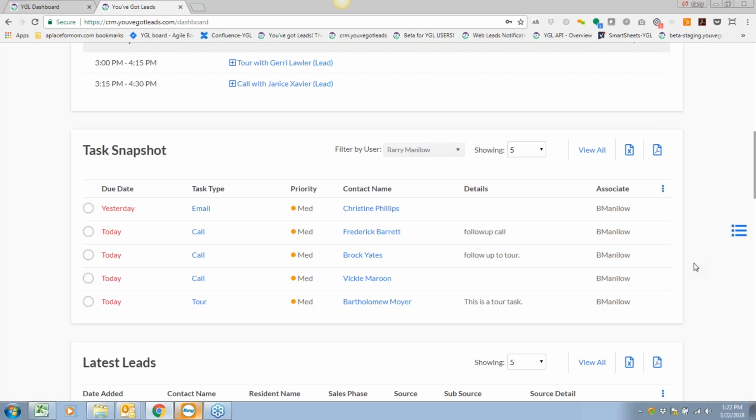So it has a lot to do with updating the sales phase. That's why, as a user, you would need to delete the task you want to change. If you enter a call and say, you know what, I want to do an email instead, then delete the call and enter an email task.